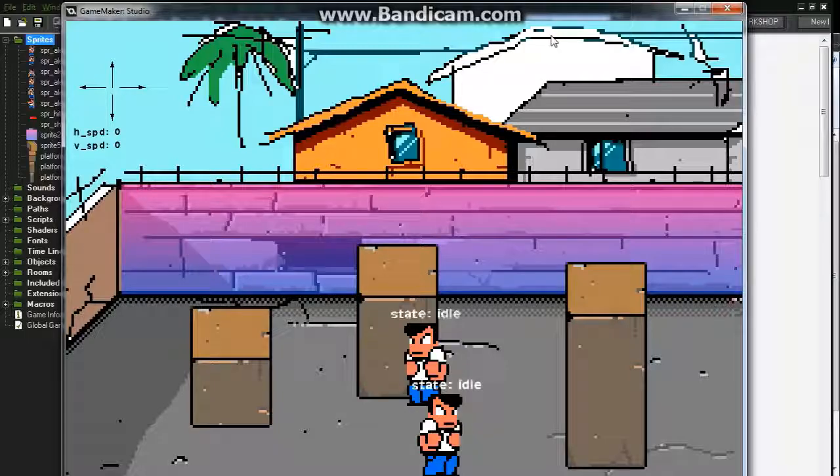Anyways, we're gonna fix that, and then also when he lands, we want him to go into a crouching state, like he's squatting. So we gotta add the squat state. So let's do that now.